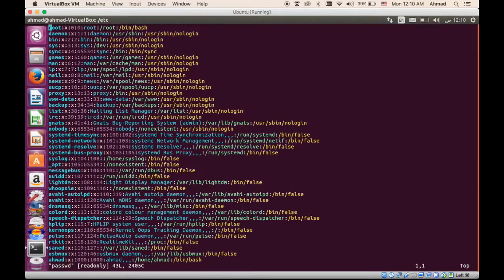System accounts are just accounts created by the operating system for daemons or services to use in order to work properly and be able to deal with other files and directories in the system. These are the users, and as we said, any change to this file may affect all the other users of the system, and it may affect the system as a whole. So we said before that this is a system file and it is placed under /etc.